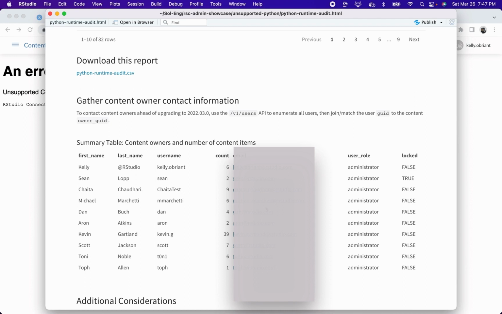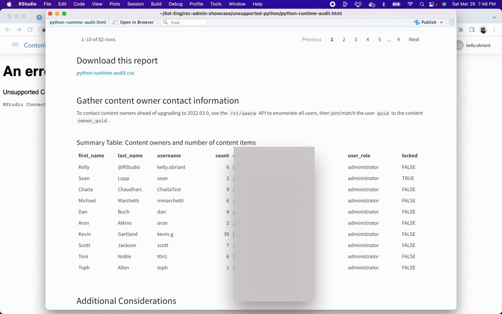To get the user contact information, you'll need to make another API request. This enumerates all the users on the server and then joins that result to the filtered content list above. This summary table shows the number of affected content items each user has, as well as their email address.